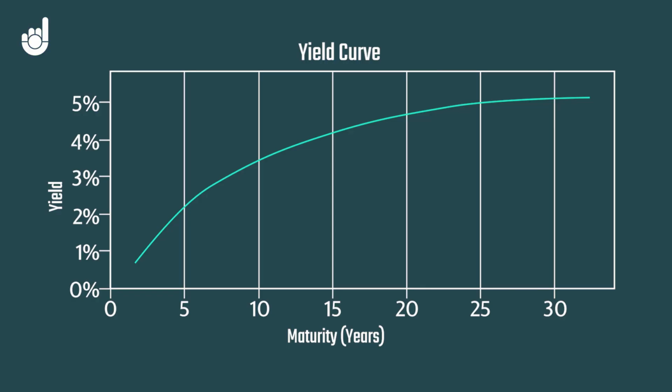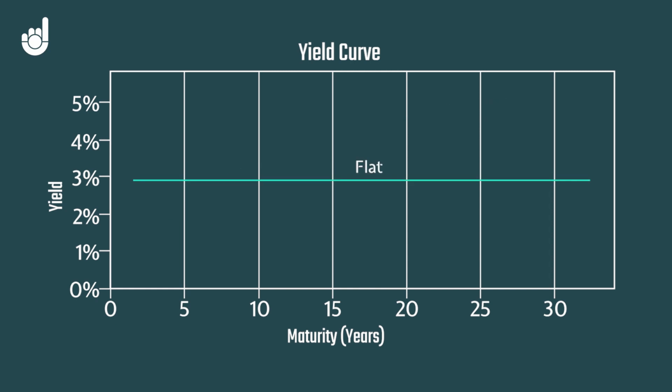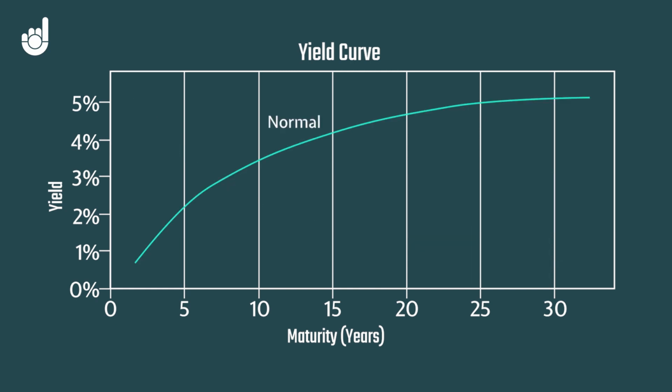Yield curves show the rates on bonds across different durations. If you wanted to buy a bond, you could look at the yield curve to see what the interest rates would be along different time horizons. Now, the curve is usually upwards. It starts low as near-term bonds typically pay less interest, and it gets higher towards the longer term. It doesn't always look like this. We can have flat or inverted curves, but this is more normal.